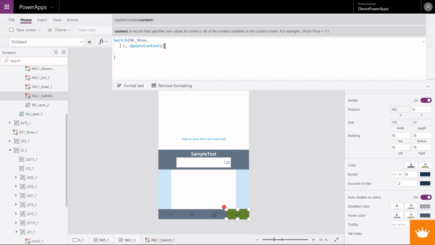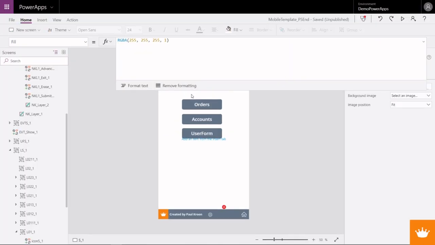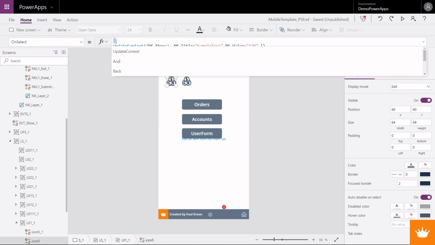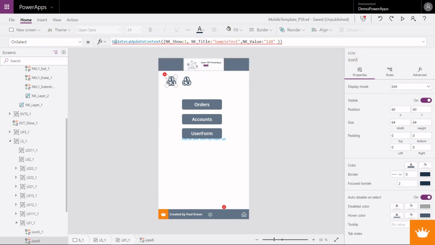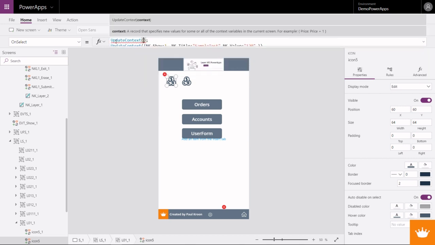And let's do a new one. And this is not there, so I have to do something else first. Let's say that here we have to change a little bit. Let's say we have update context, and here say open close.